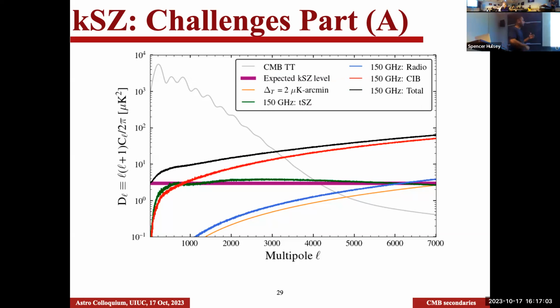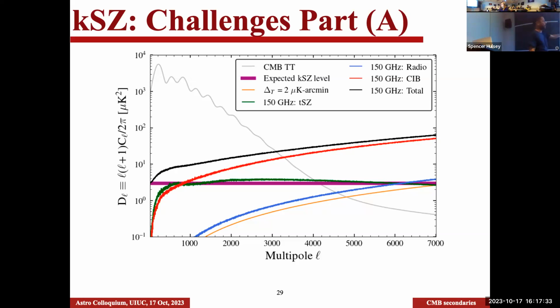Okay, so basically what this is all saying is that when we look at the maps, like the map that we looked at previously, we saw CMB anisotropies, we saw those small dots, dusty galaxies and clusters. So there is no way when we look at a map we can say that that's kSZ, because we'll never have a signal to noise greater than 1 in our maps. So there is no way we can ever visually see the kSZ signal, when we just look at the maps.